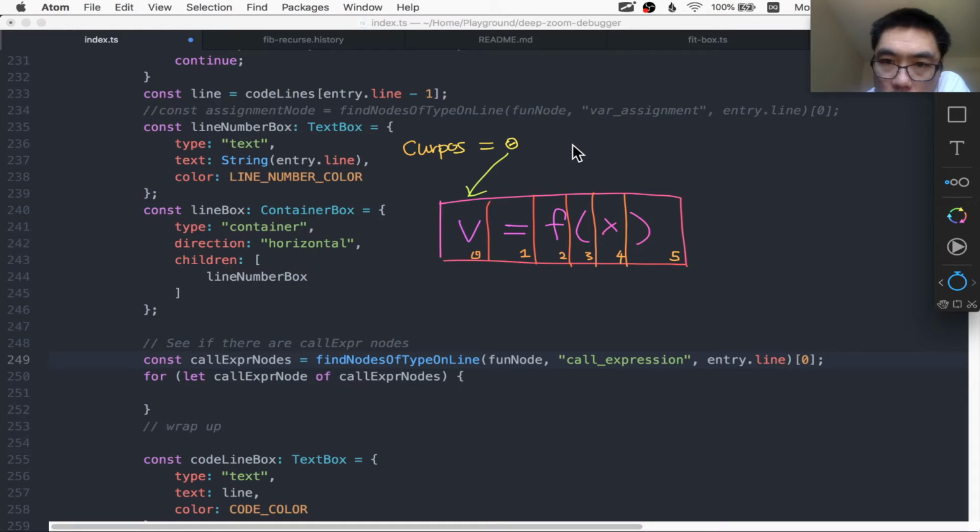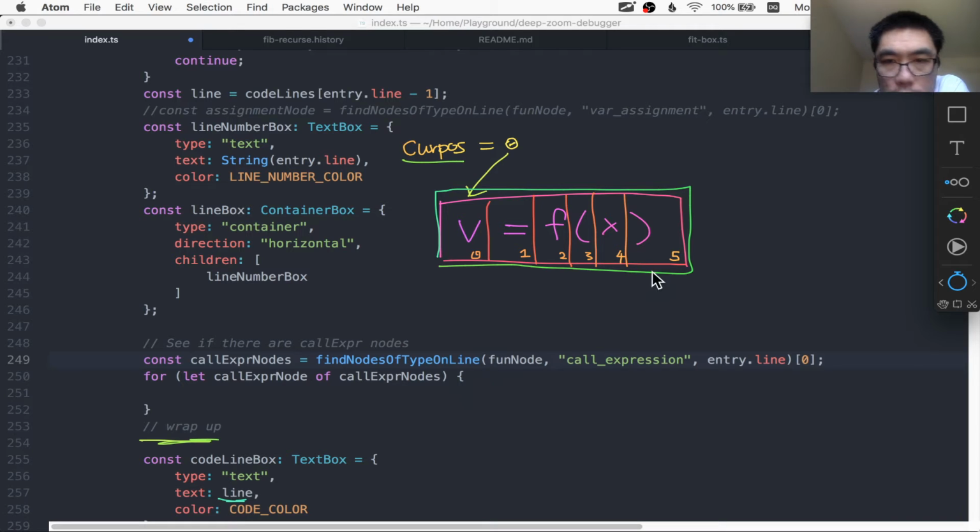And so if there happen to be no call expressions at all, then at wrap up time, we'll just collect all of the strings starting from whatever the current position is, from the current position, which is 0, until the end of the line.